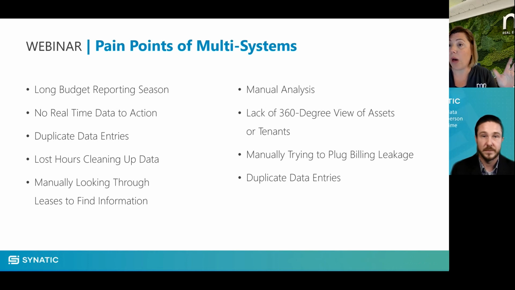Yep. And Synatic has built a way to compare the two pieces of information. So that way it pulls out the discrepancies and you're able to then go back and double check very easily using our software to search and read the lease and say, oh, no, that is actually correct because we forgot to give somebody an email that made that after hours HVAC. Here's the email. Let's update the lease and make sure the extraction is correct. Or, holy moly, we've missed something. And we have found so many misses for clients, late fees, after hour HVAC.